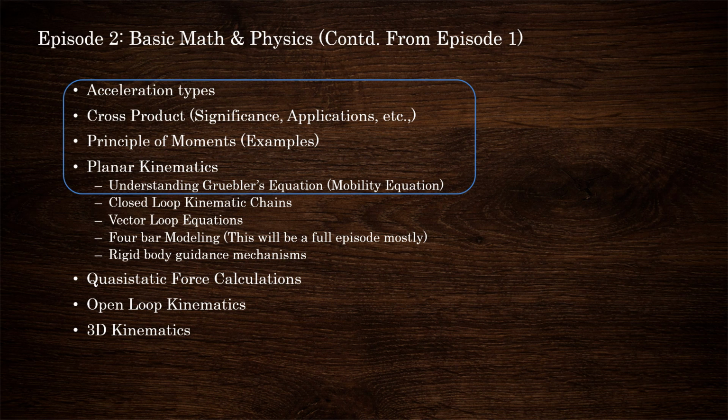It'll get way more involved as we go further, and I will be solving a lot of planar kinematics, and eventually we will get to 3D kinematics of robotic arms, serial robotic arms, which will fall under open loop kinematic systems. We'll get there when we talk about it. So let's dive in.